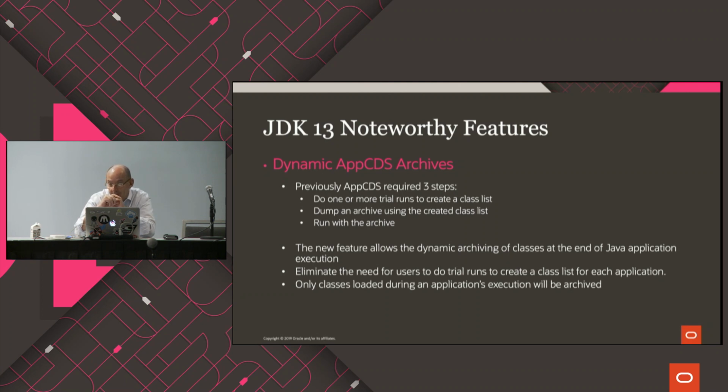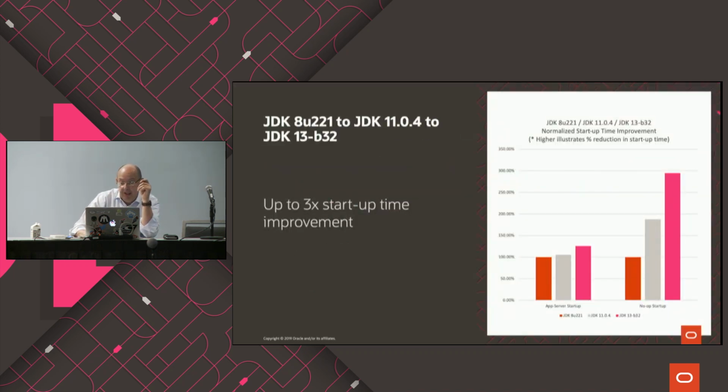So in 13, we are trying to make this feature much more approachable, where by default you can run these things. The first time you run, we'll generate the archive underneath, and then the next time you run, you will be able to leverage this archive and get a performance improvement. The performance improvements are fairly significant.